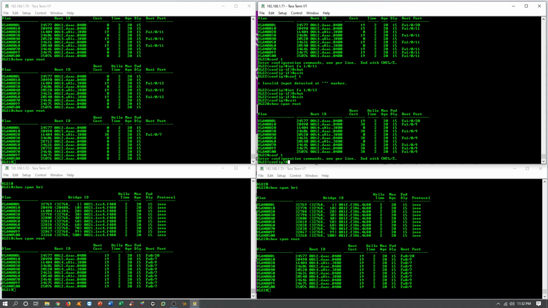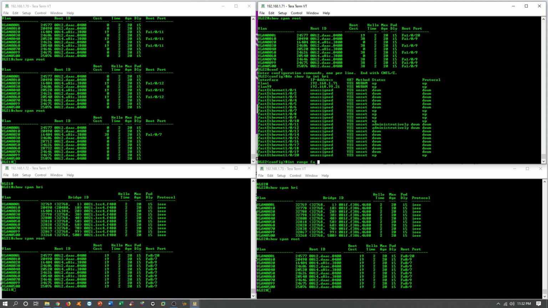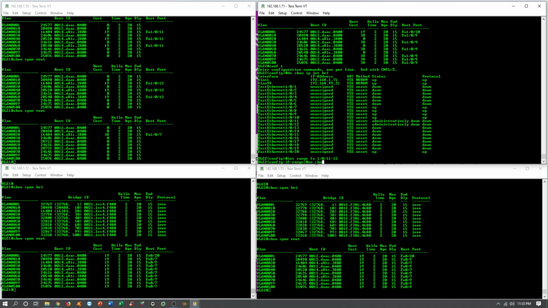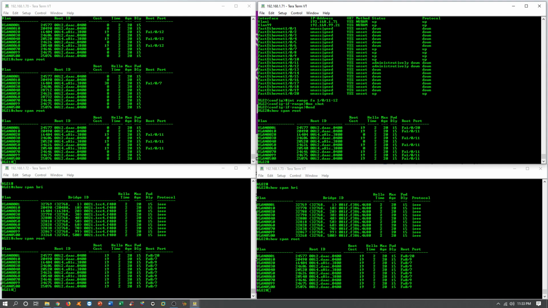So I'm going to go ahead and turn these back on, if I can remember what I turned off. Just 11 and 12, okay. Once you open these ports back up and get back to DLS1, that's returned to normal. It's one hop count. And that's returned to normal as well. And of course these are all the root ports again, so port 11.